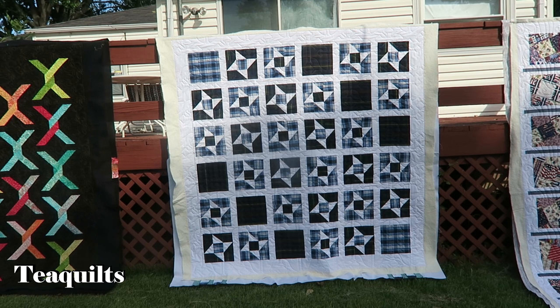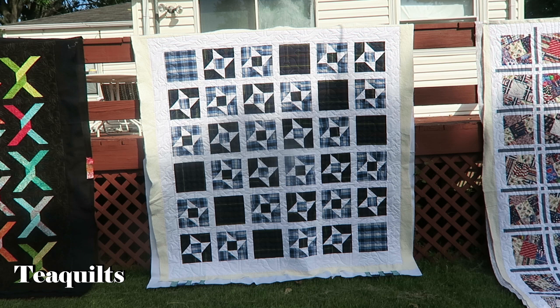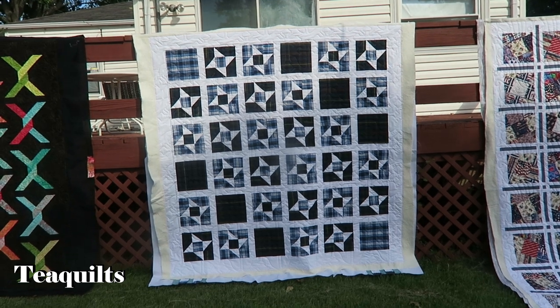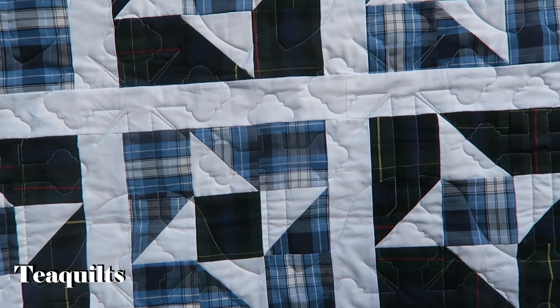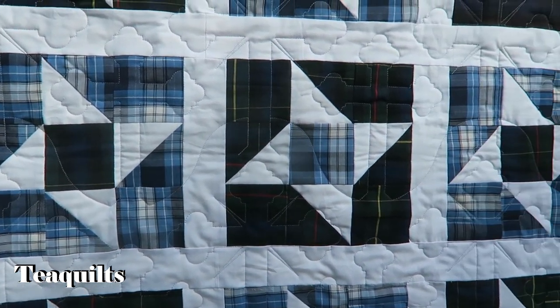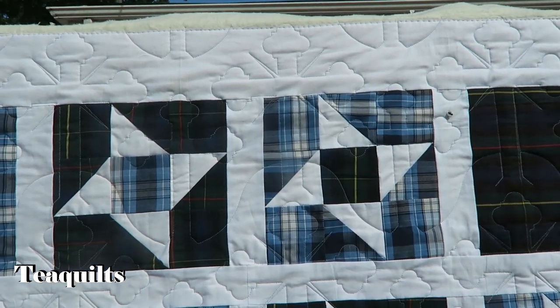This next quilt of Betsy's is made from her daughter's Catholic school uniforms, and you all know I love memory quilts, so this one was really fun for me to quilt. It's in the shade and partial sun. I love memory quilts and I love that she has the friendship star — it has double meaning for me. I actually purchased this panto; it's called Glorious Crosses, because I didn't have anything religious and I felt like for a quilt depicting someone's Catholic school history, I wanted to do something with crosses.